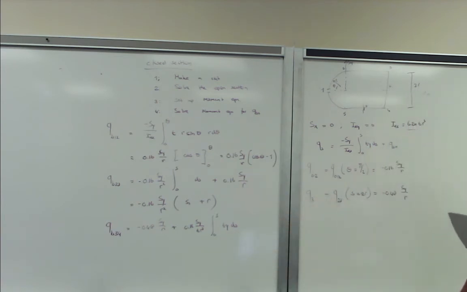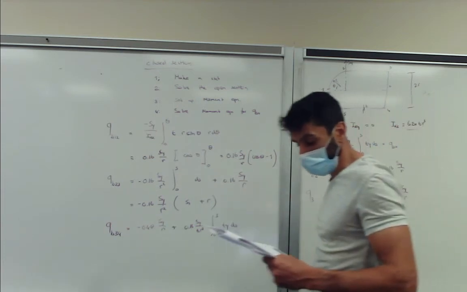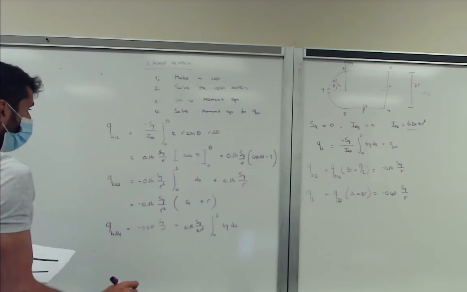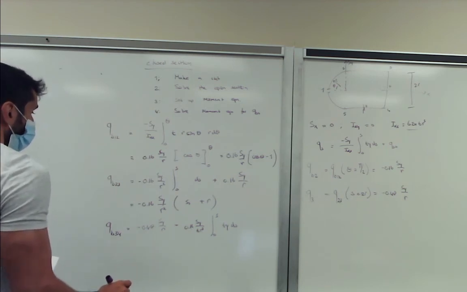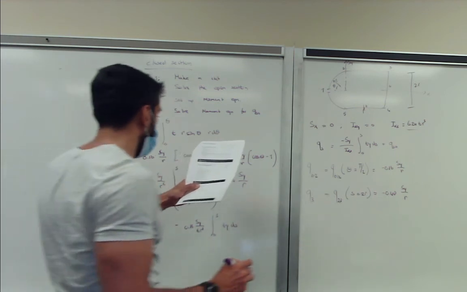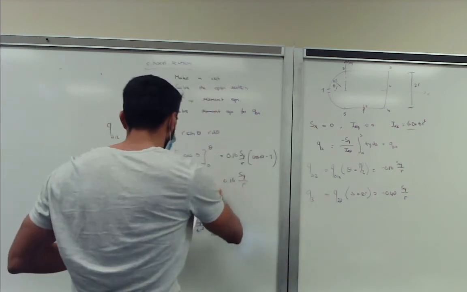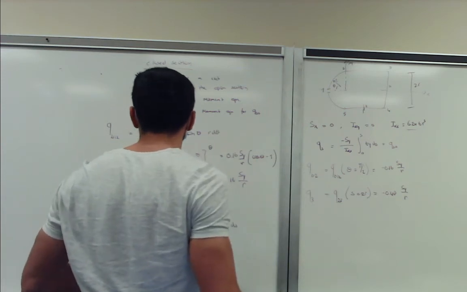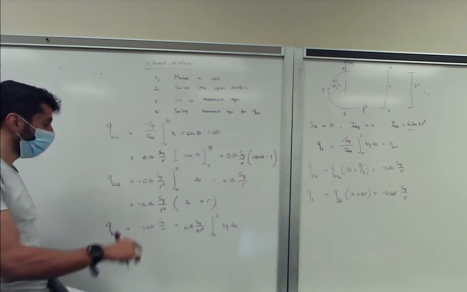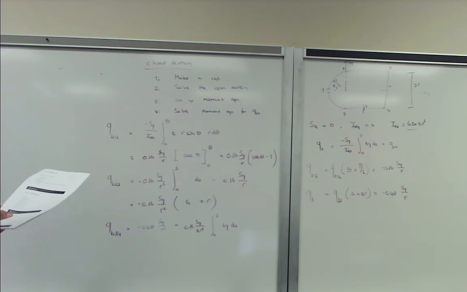Should it not be negative 0.16 SY over R in the... Yeah, it should be negative. Yeah, that's negative. All the way up? In the 2, 3 as well? This is already negative here. Oh, no, this was segment 2. So segment 2 is negative, yeah. Yeah, negative here, in the bracket. This is what the negative takes account for. So there remains positive. Yeah, that's correct. Negative sign.